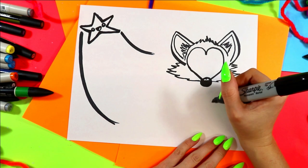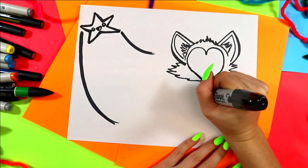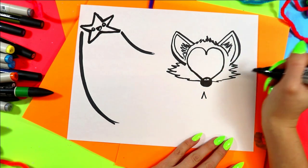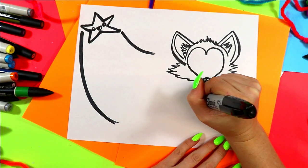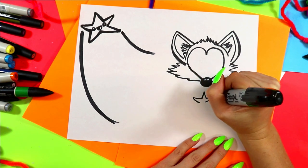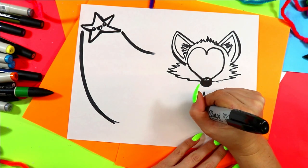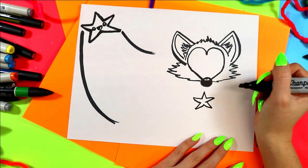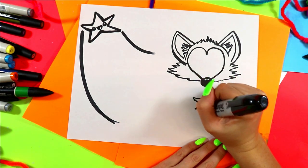All right, we're gonna have our fox holding a little sparkler. So we're gonna draw another little star just below its nose. So we're gonna have that little triangle shape again. Two lines out on either side. Back in. Out and up. And we'll have a little stick down here.